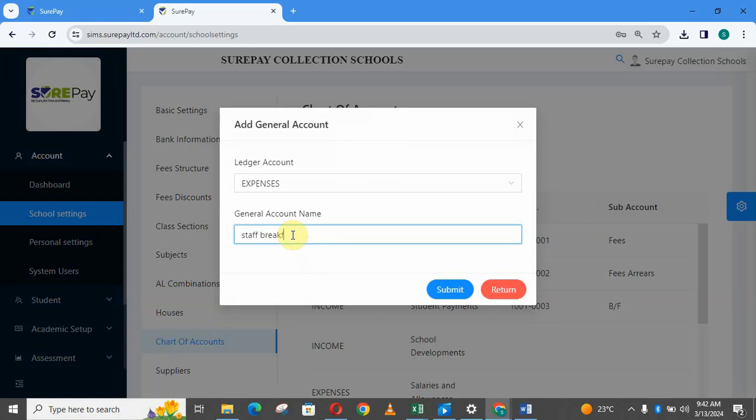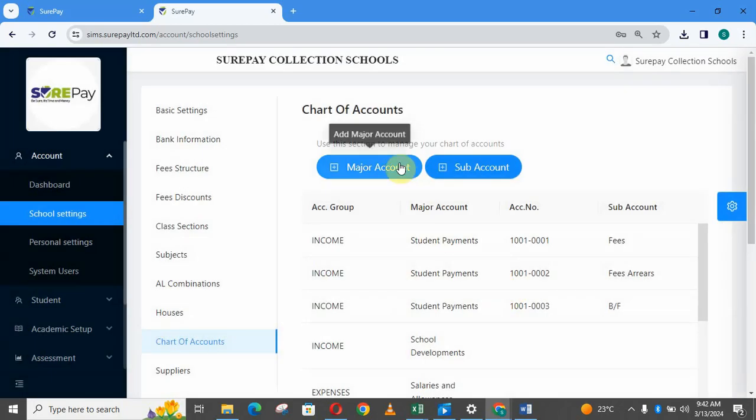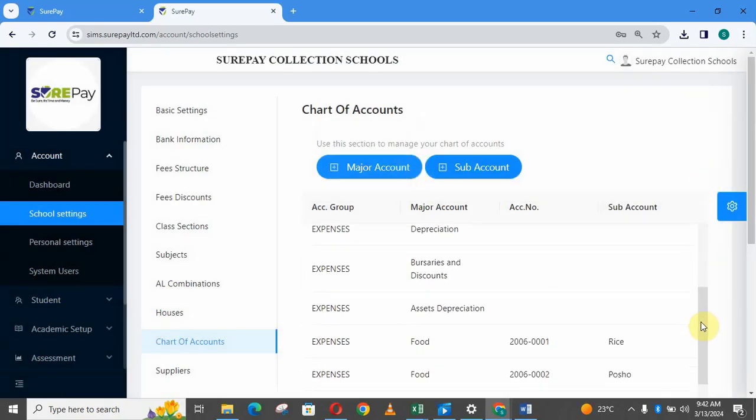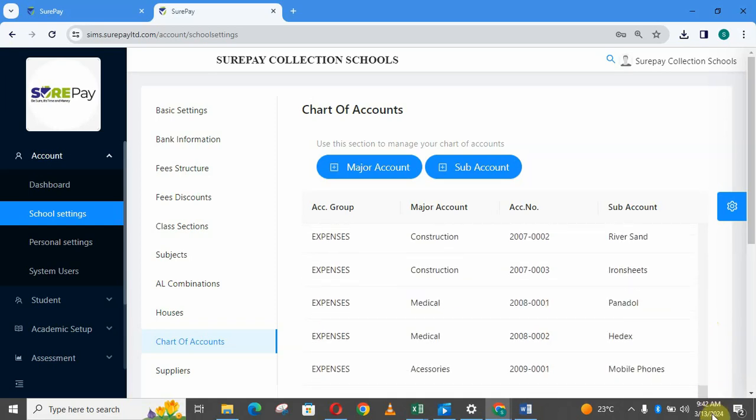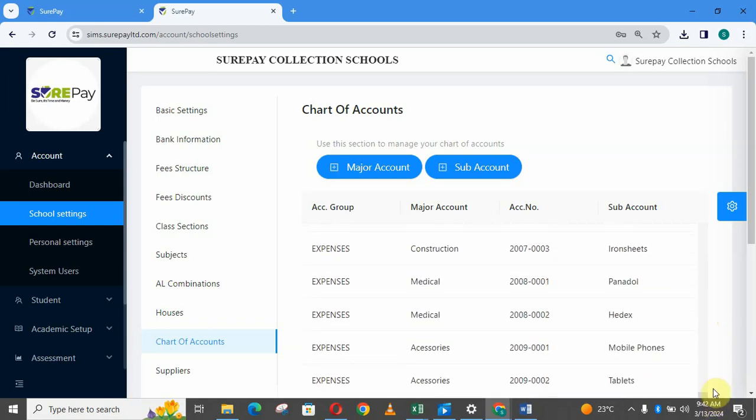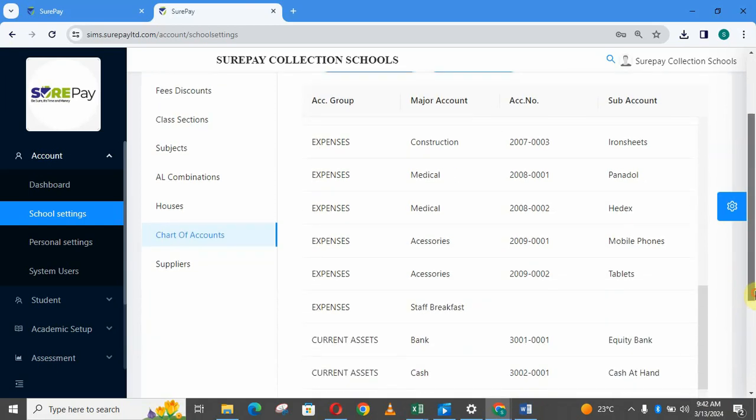breakfast. So if we click submit, meaning we've created a major account or a category. Like you may scroll down and see under expenses, you've gone on to create a new category which is staff breakfast.